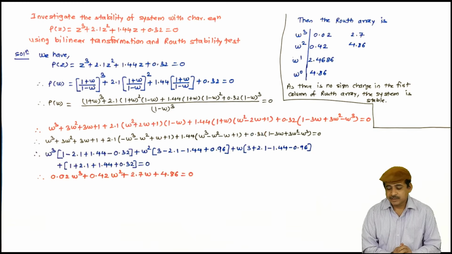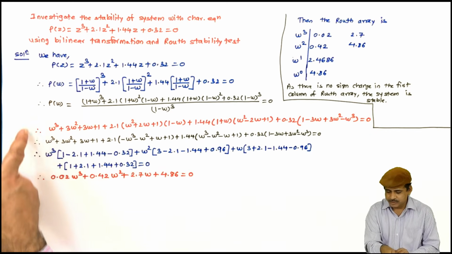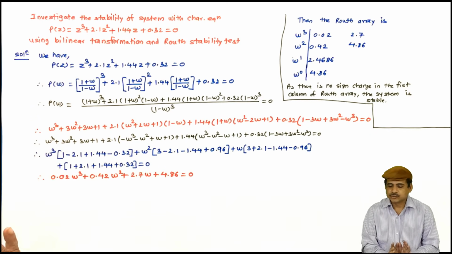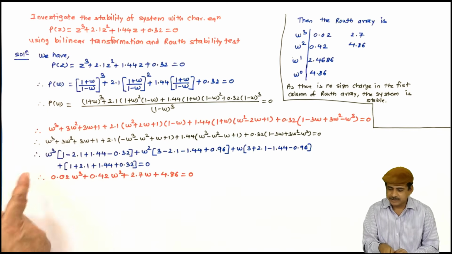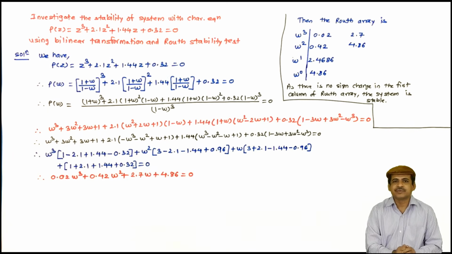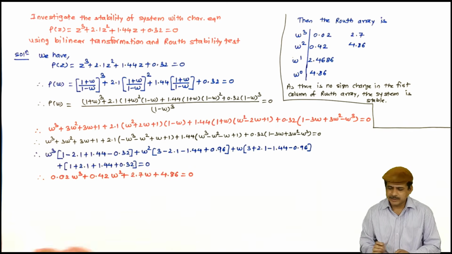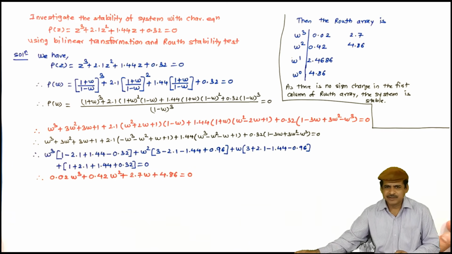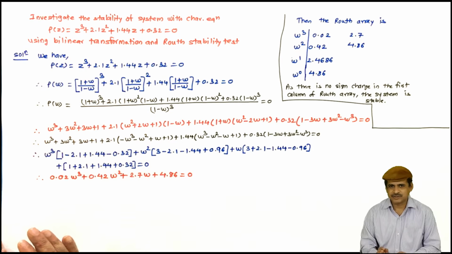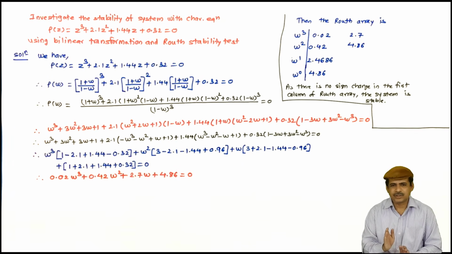is the advantage. However, this computation is complex. So if you can compute this very correctly, then the rest of the part is very simple. Step number 2. And if the order goes beyond 3, it becomes very difficult for the expansion. So this method is suitable only up to third order systems. If you go beyond that, then the calculations become very difficult.